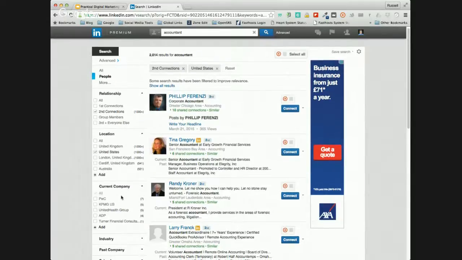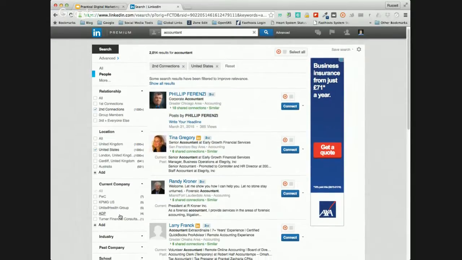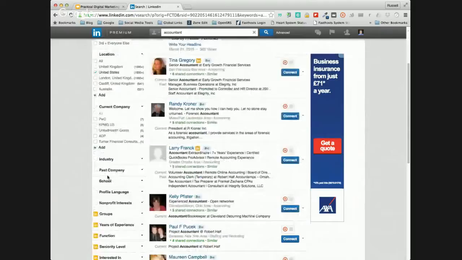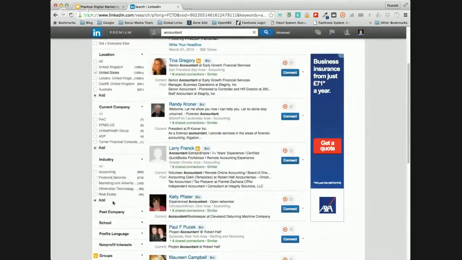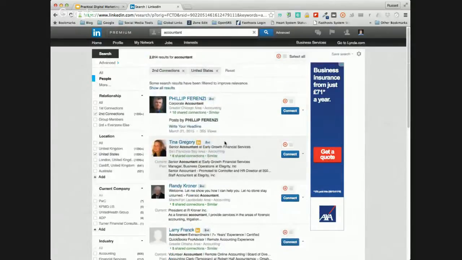And then if I'm looking for people in a particular company, I can add that in there. I can choose people in certain industries, so maybe I'm looking for accountants within a particular type of industry, and so on. So I can really start to find people that I want to connect with. So it's important at this point to really know who you're trying to connect with and why you're connecting with them.